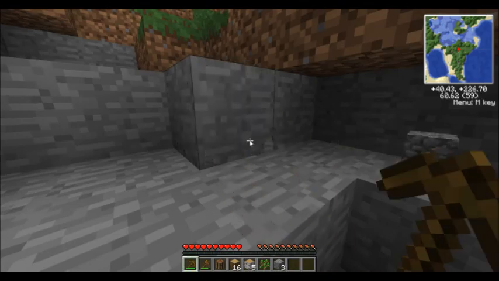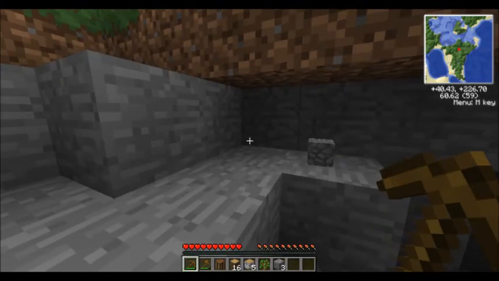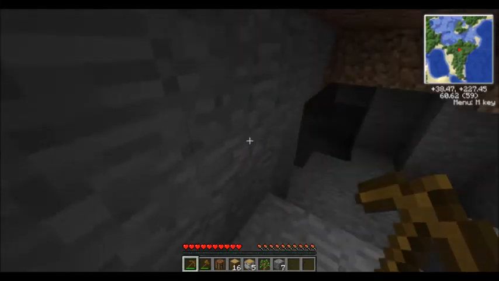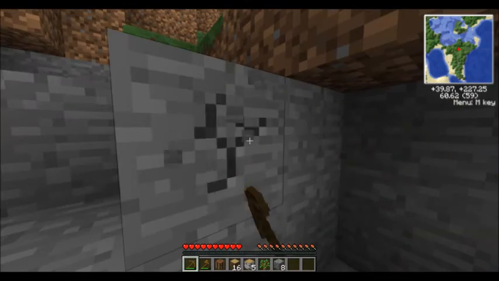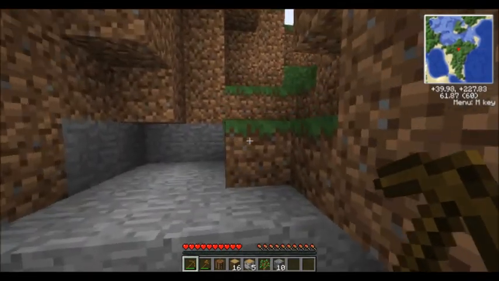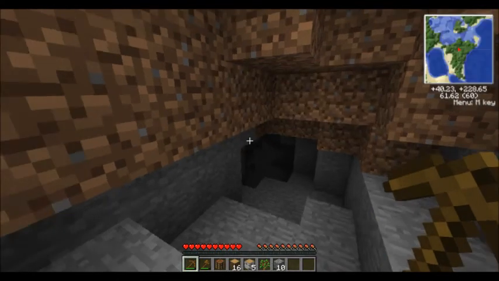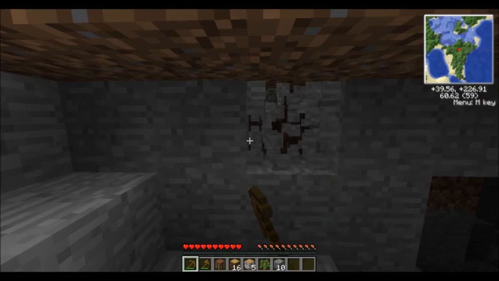Oh, I guess I should check the options. Okay, we're on normal. I'm going to be playing on normal for now. If anybody would like any suggestions on playing on another difficulty, I'll think about playing on hard. I'm not sure yet. I really don't have a reason not to. I don't really see any villages in the vicinity that would... Ooh, looks like we got some oil up there. I don't see any villages around, so I might just change it to hard.